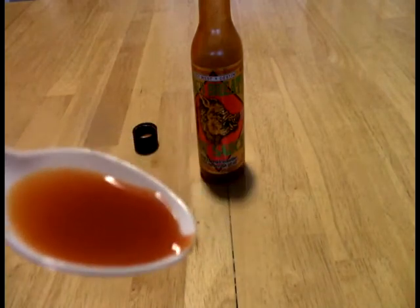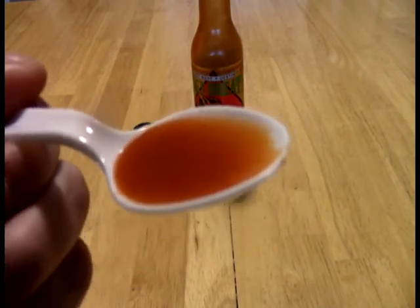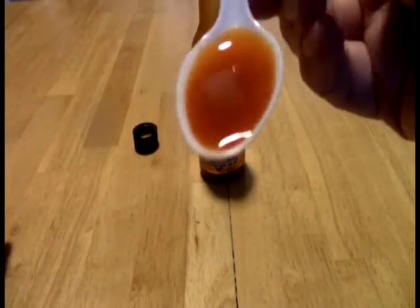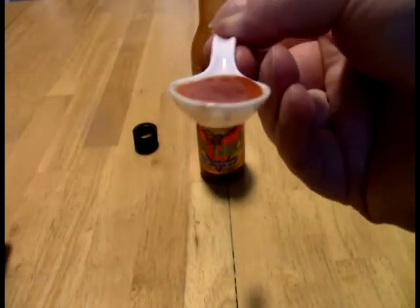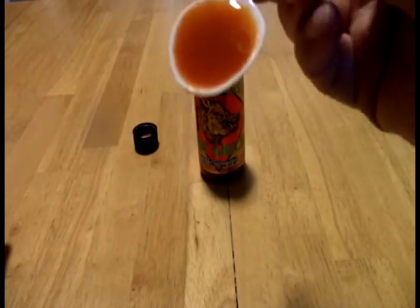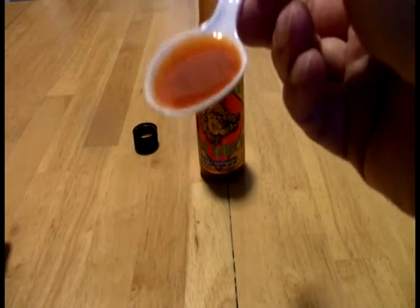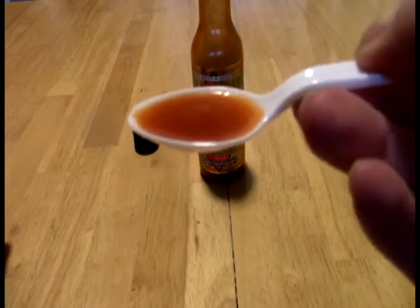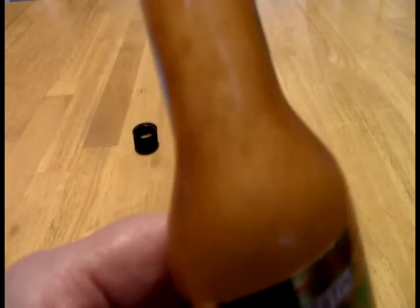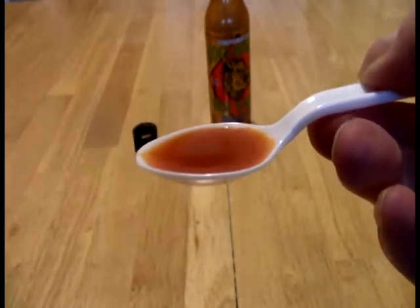You can see here, it looks just like your standard Louisiana style sauce, just your standard cayenne sauce. It's got the classic red, orange sort of hue to it. You can see it's very runny. This one does stick reasonably well to the spoon. This spoon is a plastic that really doesn't always like things to be stuck to it, and it's doing pretty well here. So there's not anything that's too far out of the realm of things. In fact, if you look at the neck, you can see the tiny, tiny particulates, which is very consistent with that style as well. So, all right, here we go.